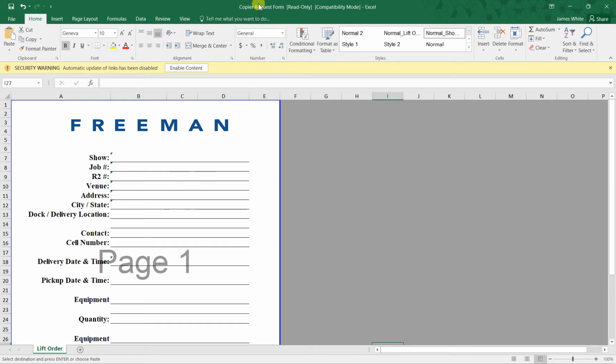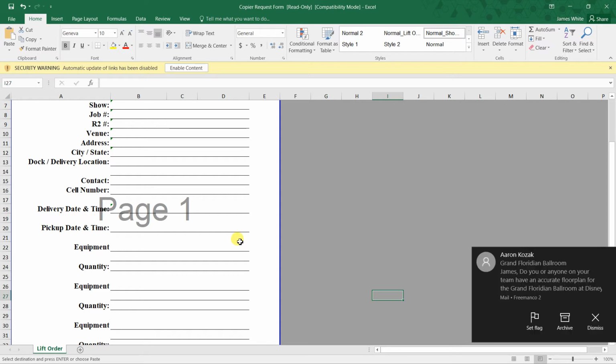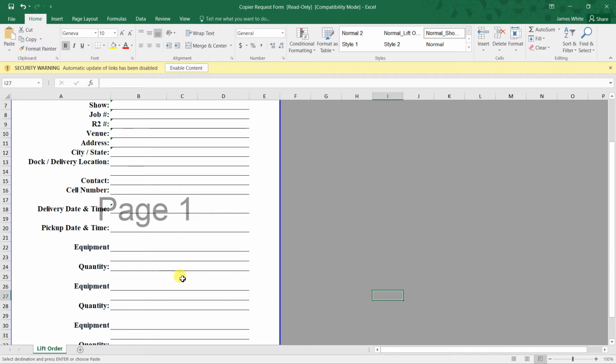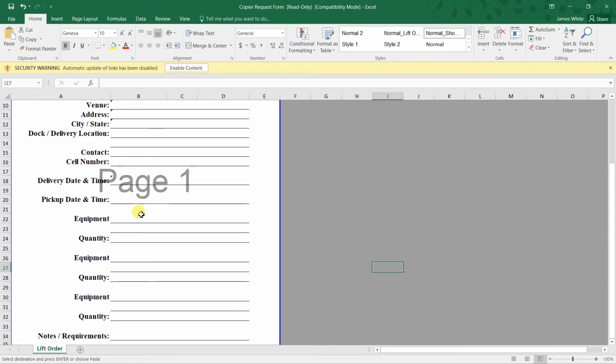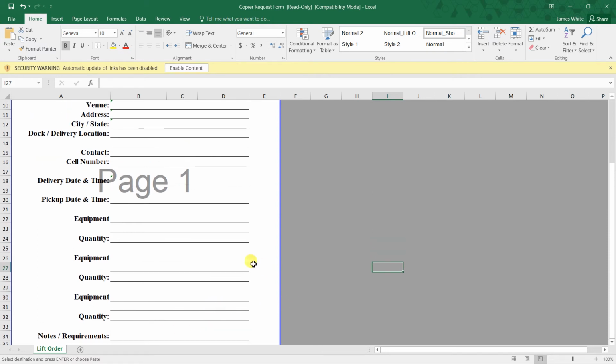Yes. And last but not least, copier request form. Typically only see this in meeting rooms or overall production. Right. And these are your full service, multifunction, heavy duty type of printers, the type you would have in a normal business. Correct. Like our Konica, the huge hefty ones. Okay, gotcha. So if ever you need this, that would be filling out the information here again. What type of printer, how many, any other notes on this form? If they need networking, they can put that in the notes and requirements. But other than that, that's pretty much it.